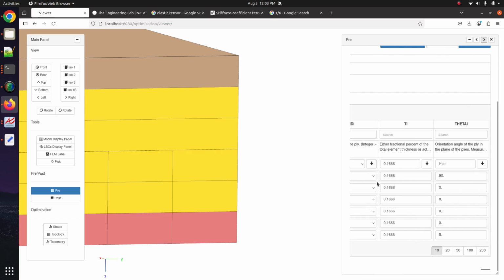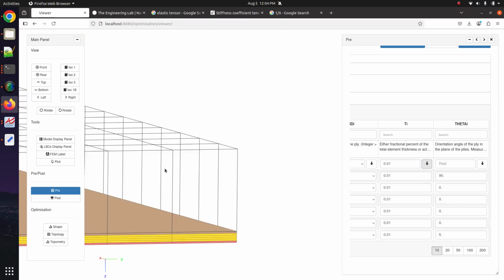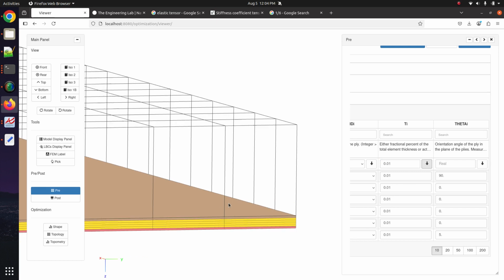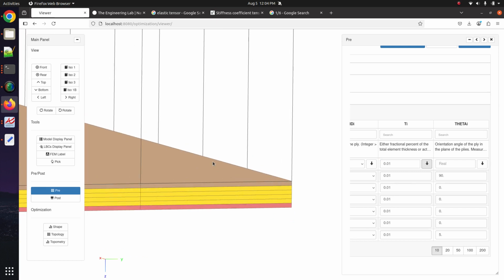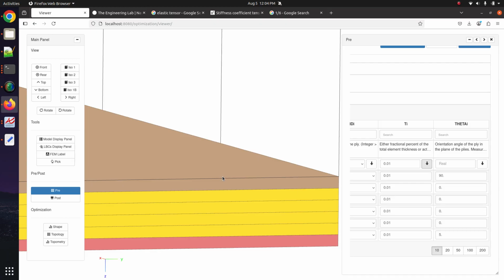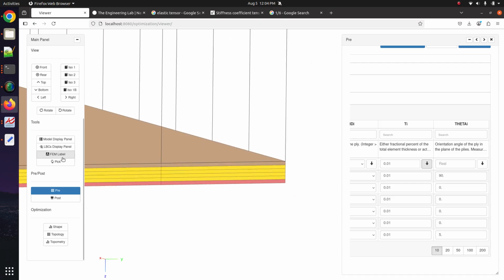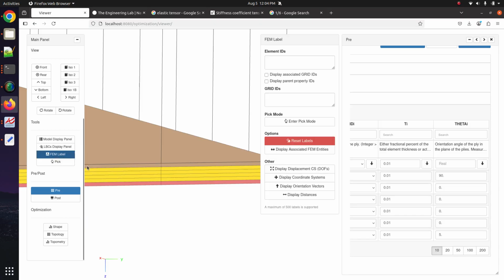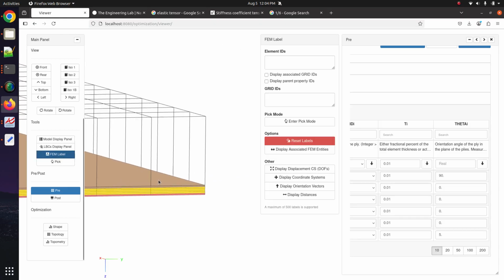So let's go ahead and do this. I actually don't know what the thickness of that element is. So let's do this. So here we're using a thickness of 0.01. So if this was in millimeters, these layers are in literal units of length, or 0.01 meters. I believe we have an option to display the distance.